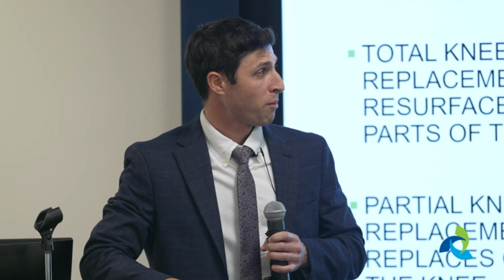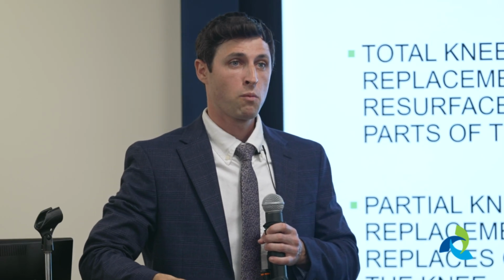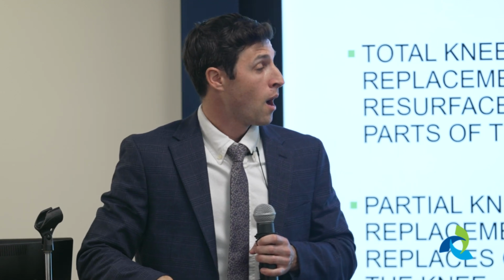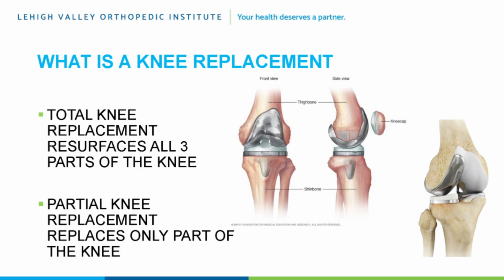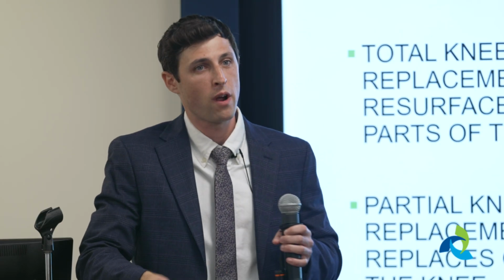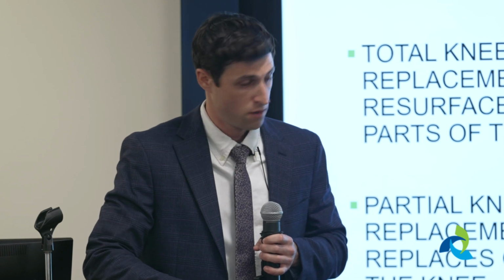Now there's two types of knee replacements. There's a total knee replacement where we replace all those articulations that are in the knee, the inside, the outside, and underneath the kneecap. But some people could be candidates for what we call partial knee replacement, which is where we just replace the inside or the outside or just underneath the kneecap. It just depends on where that arthritis is isolated to.